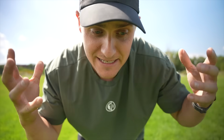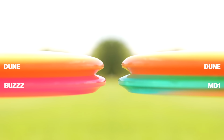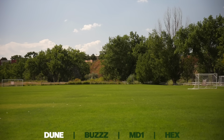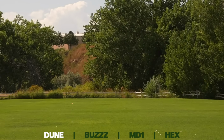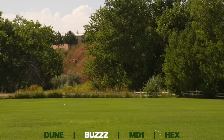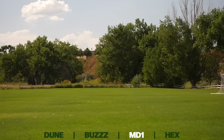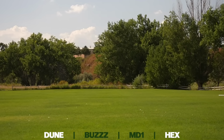The second option, and one that exists now but didn't exist in 2009, is to compare your disc to other discs on the market. And that could honestly look like anything from comparing the profiles of the discs themselves to comparing their actual flight paths. Okay, yes, there are a couple of problems here, but before we get there, the third thing that manufacturers do attempts to at least mitigate some of those risks.